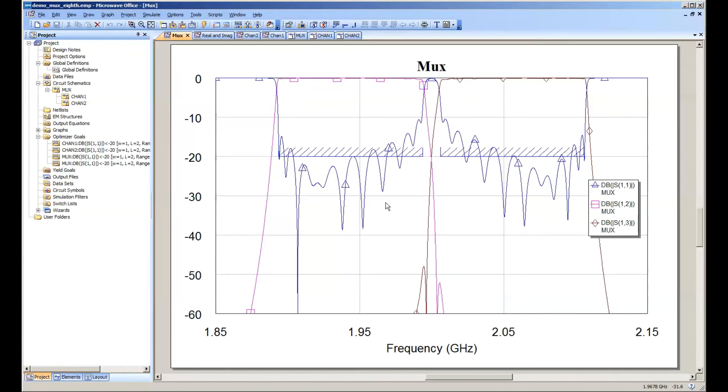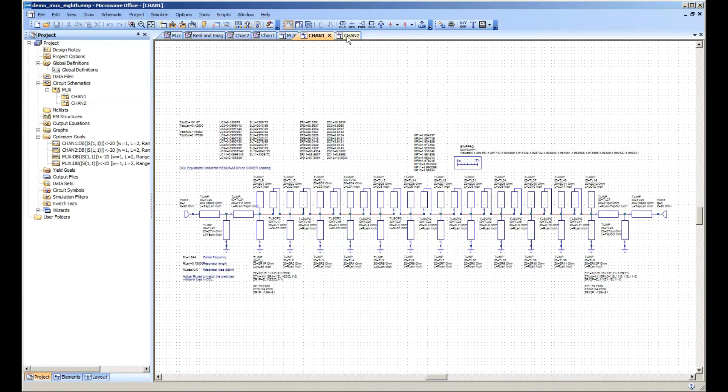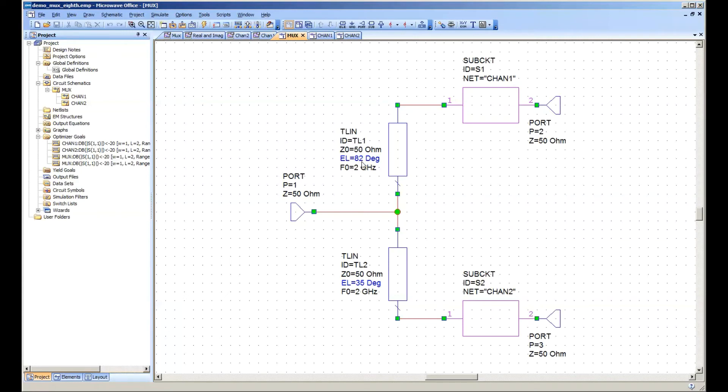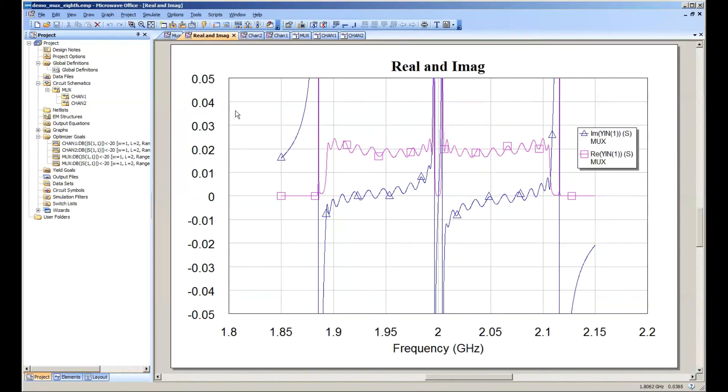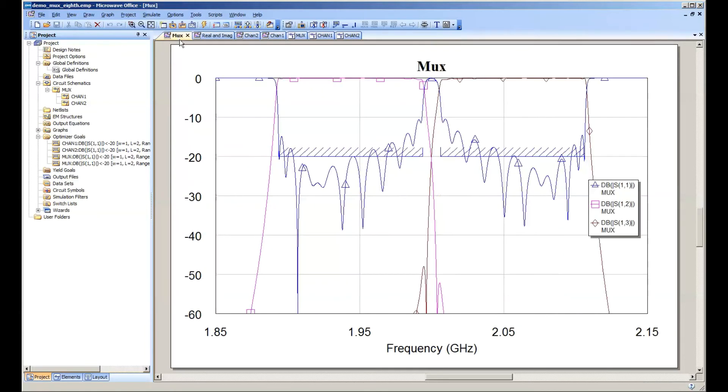So they're fairly close together here. So again, we've got our same two n equal 12 filters here, and our same approach here with the phasing networks. The phasing lengths are going to be a little bit different in this case because we're closer together. And we can look at the real and imaginary parts and see that, you know, our goal is to get the real part of y in to be equal ripple around 0.02, and we want the imaginary part to ripple around 0.0. And obviously we're pretty close already with the proper phasing.